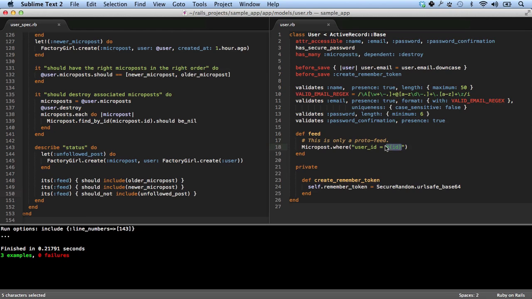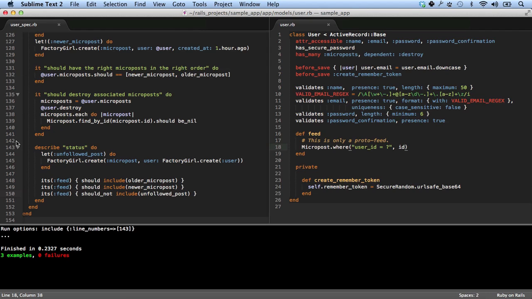And the reason is because of a vulnerability called SQL injection. I encourage you to learn more about SQL injection, but as long as you follow this rule, never interpolate, you'll be fine. Rails will protect you. If there's anything dangerous, it'll be escaped out. So what you do is you put a question mark where you want the variable to be, and then in the argument list, you just add that variable. In this case, ID.